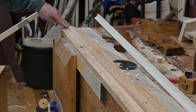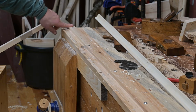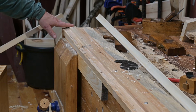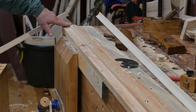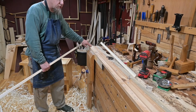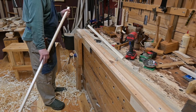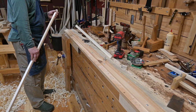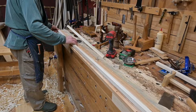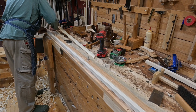So this end down here acts as the dog, because most of the time I'll be planing from right to left, so I'll be pushing down this way or going counterclockwise, however you want to reckon that. So I'll be pushing against this, and then what I do is I just make a little divot in the end of the board just to catch it, and we'll film that on a scrap, but I'm going to do it to set this one.